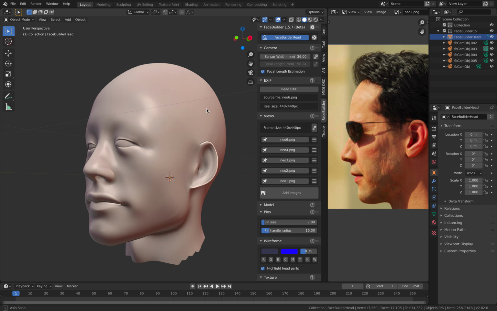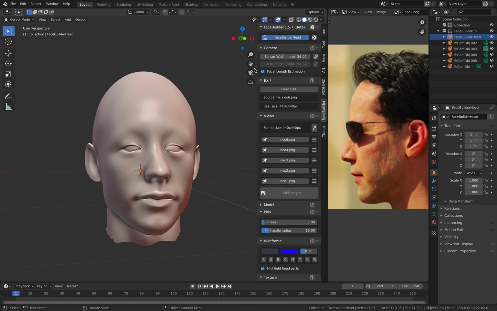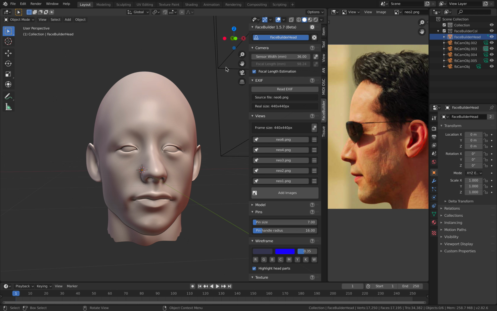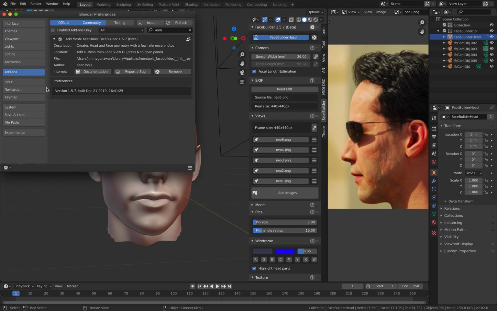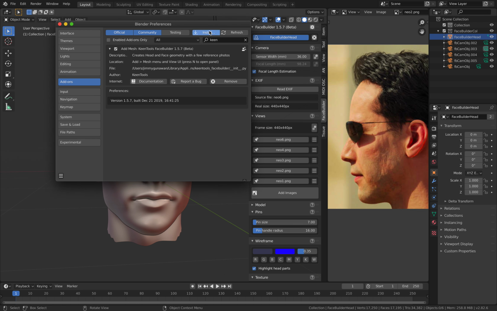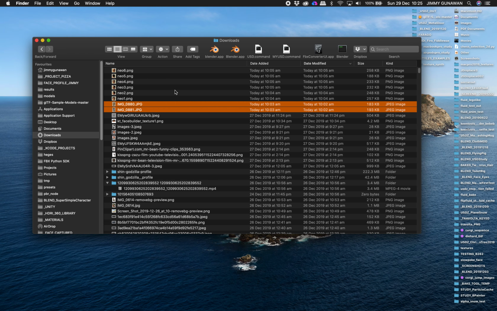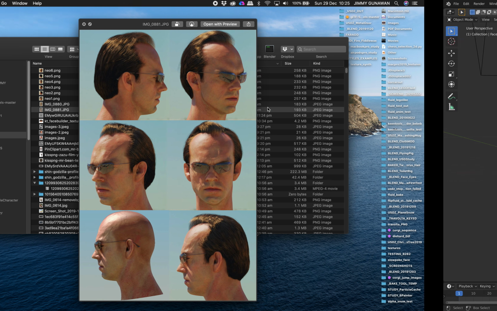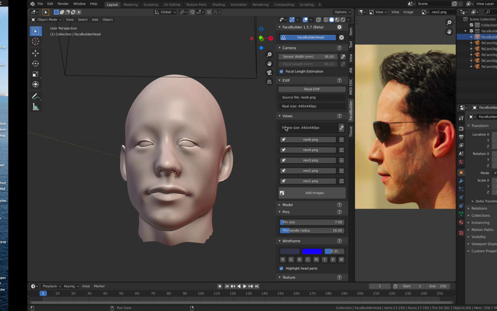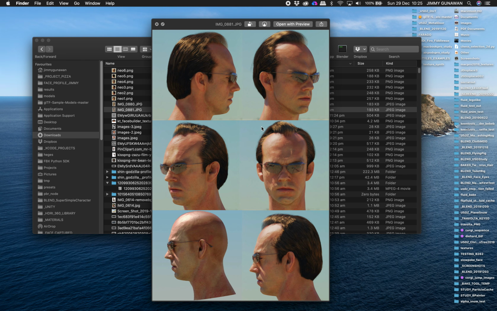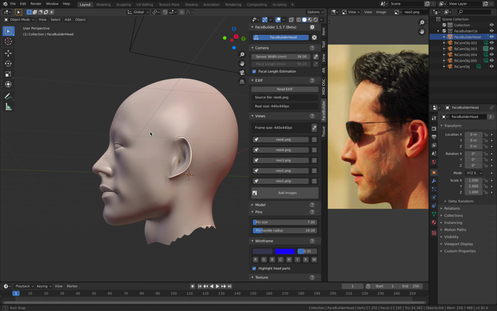Once again, hopefully this is useful. Give this add-on a try. Just download it from GitHub and then install it into Blender Preferences. Just install the zip. And you're gonna have this, and then try it with Keanu, like in my case. You can also try with Agent Smith. And you can actually blend shape between Keanu and Agent Smith. Yeah, probably gonna try that in a bit.